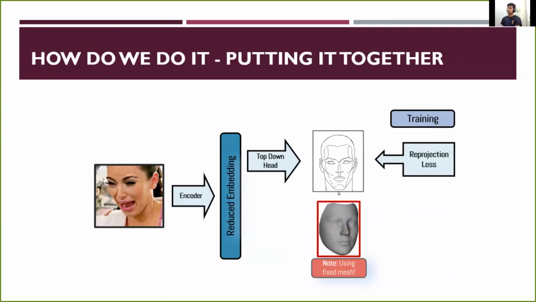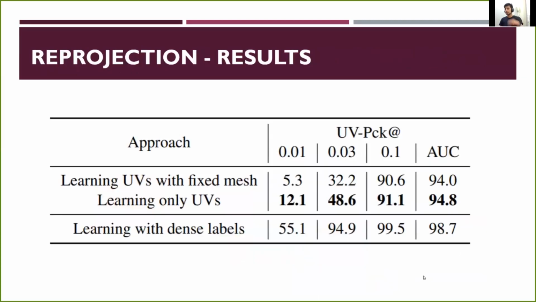However, although this sounds good, we notice training with both the heads simultaneously in such a loosely supervised setting is very tough. So we decide to fix the 3D shape initially. So we just use the average fixed image. However, we can see how we remove this restriction later. Let's take a look at some results.